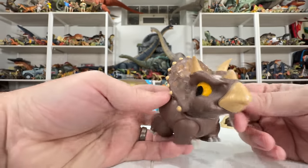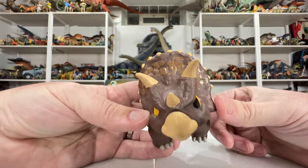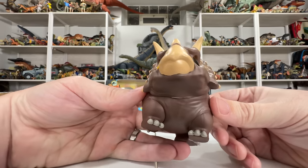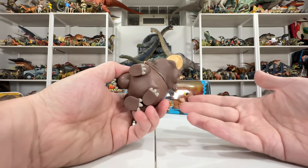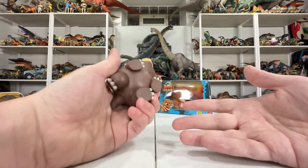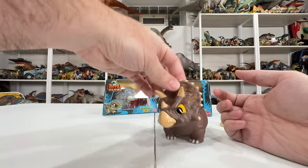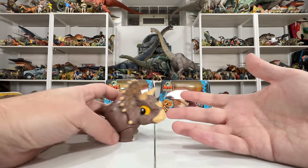Paint detail-wise, this thing has some nice detail. There are darker spots painted on the back that are actually molded plastic, and he's got his little frill horns painted, his little crest has some nice lighter brown, and of course the eyes, horns, and beak. Even the little claws are painted — there's actually a decent amount of paint on this guy, which I'm surprised to see for a ten-dollar figure. Weight-wise it's not solid plastic but not hollow either, sort of like a really nice rubber duck but hard plastic.